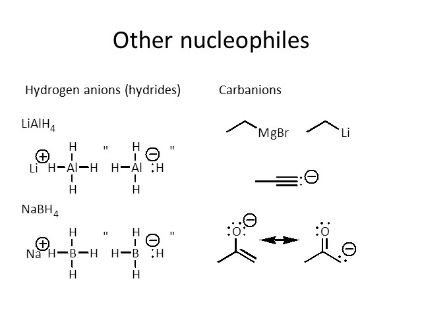You don't just need a Grignard, lots of strong nucleophiles. Alkyl lithiums and alkyl magnesium halides both essentially act as carbanions, but we also saw carbanions like the conjugate base of a terminal alkyne or the enolate ion. We'll spend more time on the enolate ion a little bit later on. Also, hydride ions, lithium aluminum hydride and sodium borohydride, are both effectively sources of H- as a nucleophile. And these also act as strong nucleophiles.